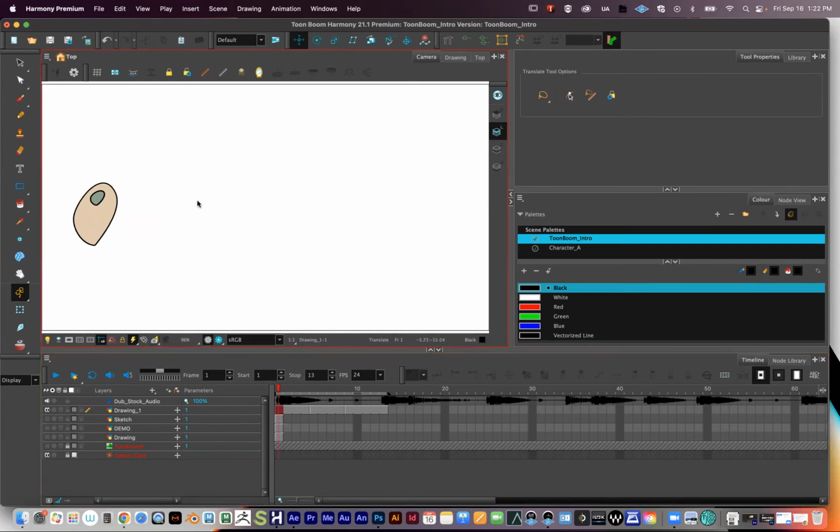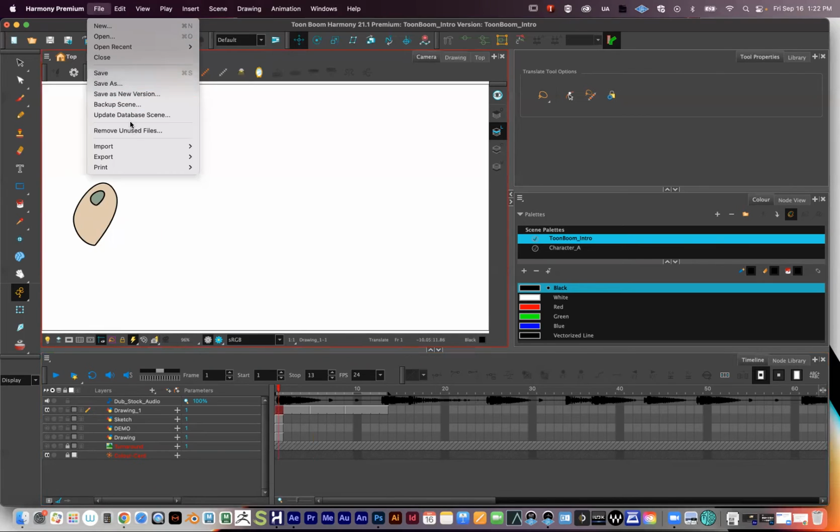So if I want to export this and bring it into After Effects, it's the same first step: I go up to File, Export, and then here I'm just going to go to SWF. The SWF format is left over from Adobe Flash back in the day, and it's like an Illustrator file where the files are vectorized.